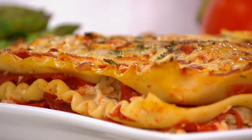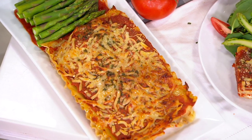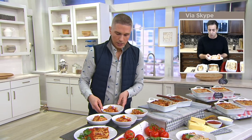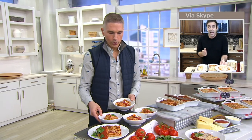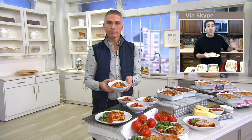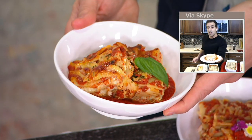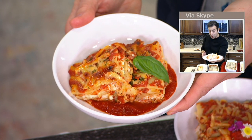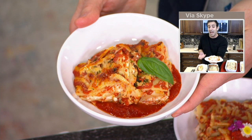Easter is coming, and lasagna is one of those things that is on everybody's table in Italy — for every holiday, really. It comes before the second and third course. And how easy are these to make? Just put them in your oven at 350 degrees, 35 minutes. Just look at that delicious lasagna. And when you consider that they're two pounds, you're feeding six people at least with one of these — it is going to change your at-home menu.